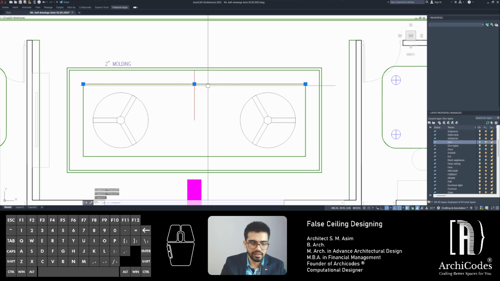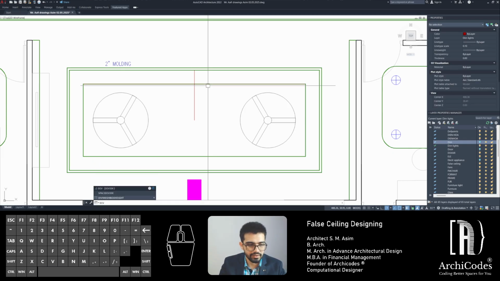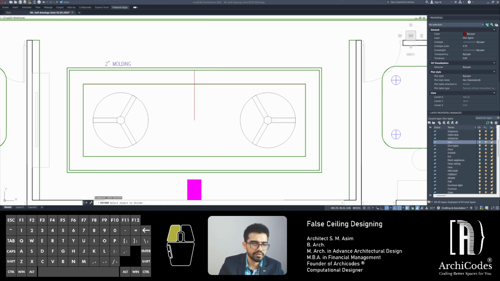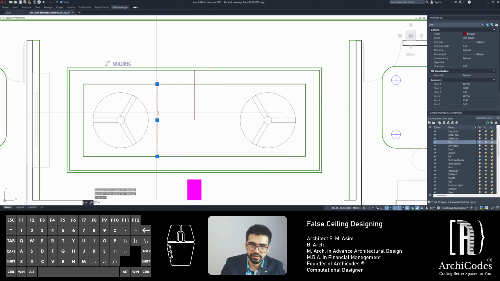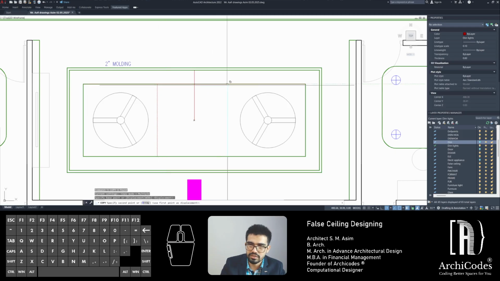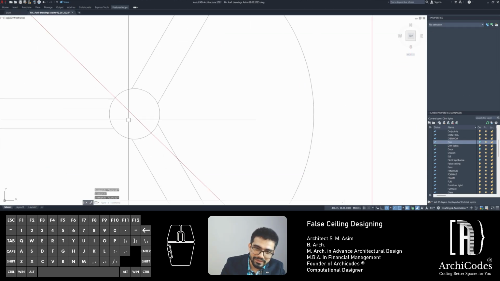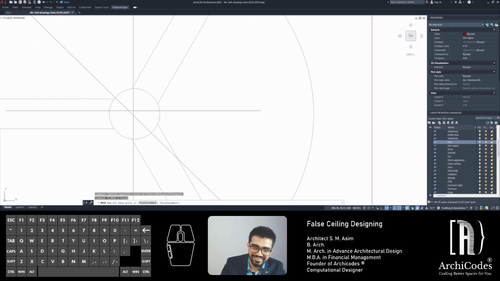All right, so I created a line and I'm going to do divide. Select object to divide. Number of segments 3. And then we'll simply center the fans in these boxes. Simple as that. Oh wow, this is almost at the center.